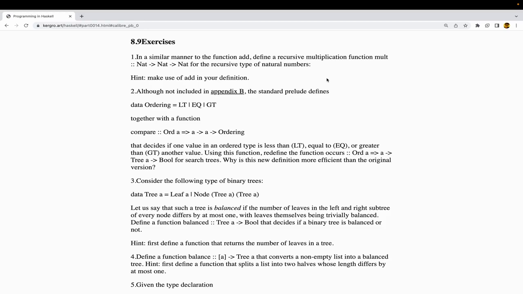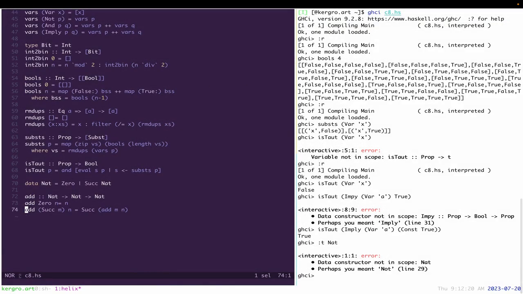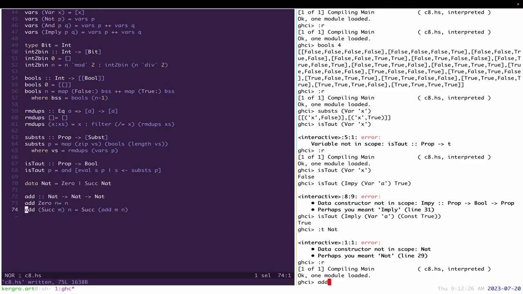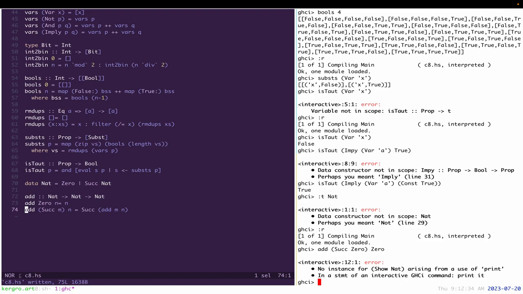Hint, make use of add in your definition. Okay. Let's try and run this. Add suck of 0 to 0. Okay. How does that work?